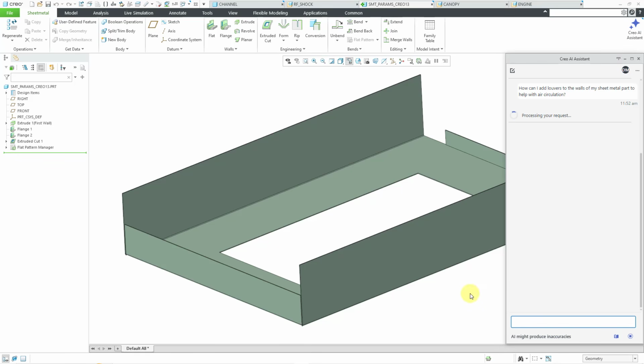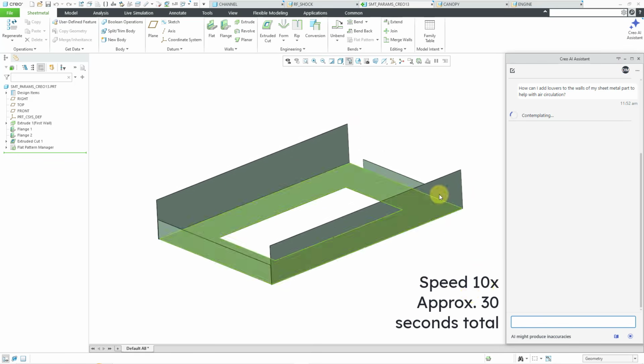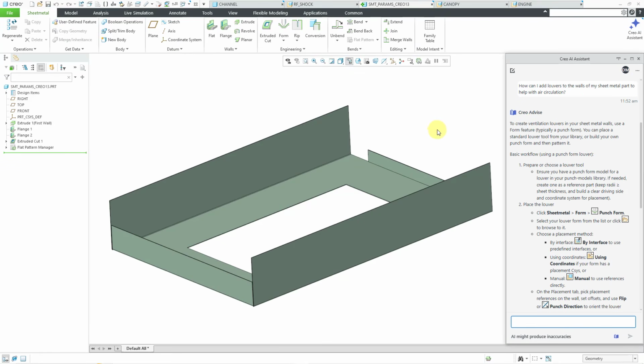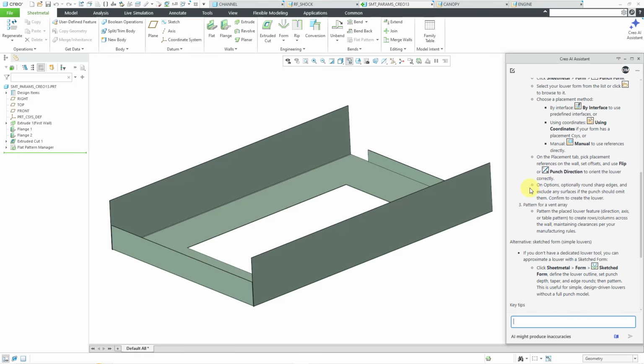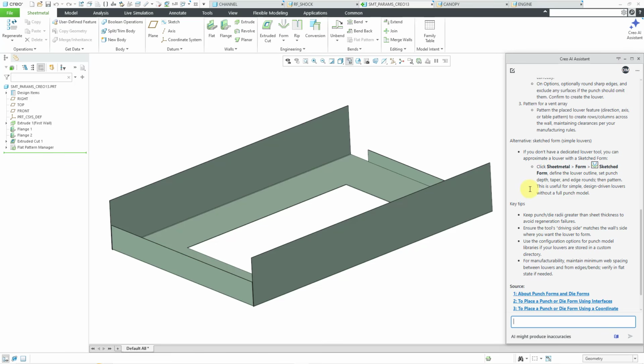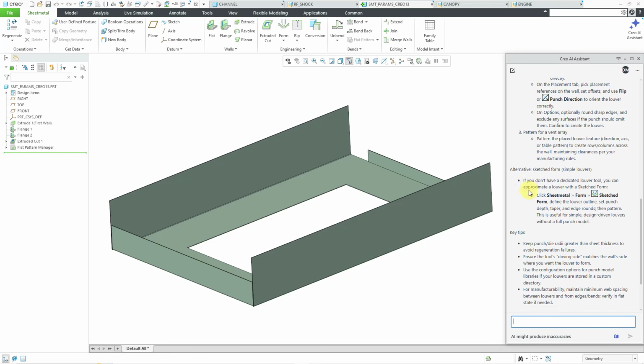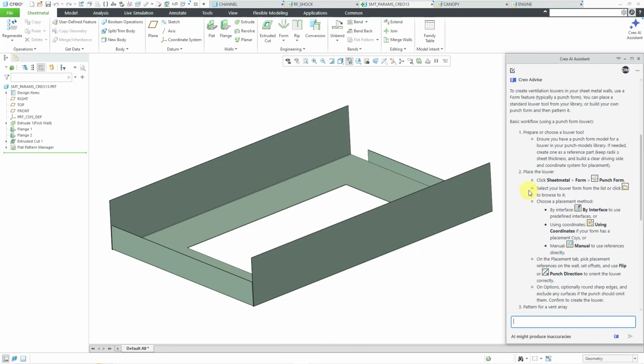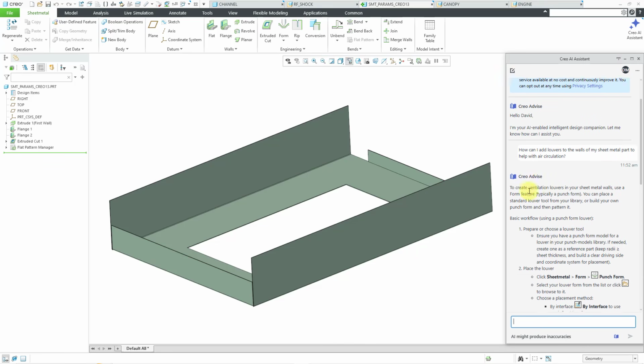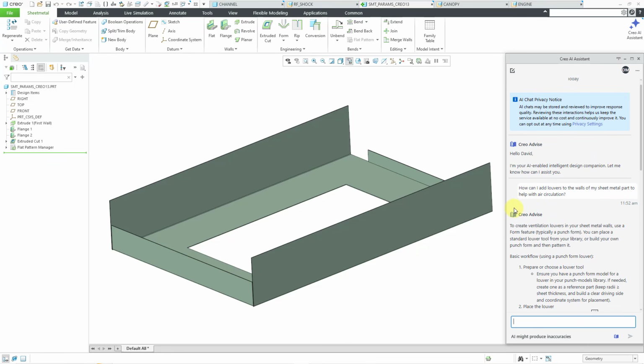And I will submit. Okay, so it is recommending that I prepare or choose a louver tool, and that is good. That's what I was looking for. I was looking for something to help me with creating some kind of punch. All right, so that is good.